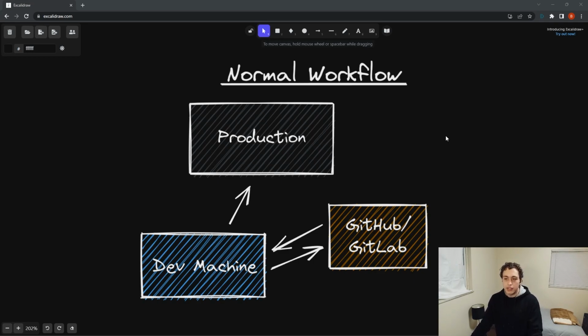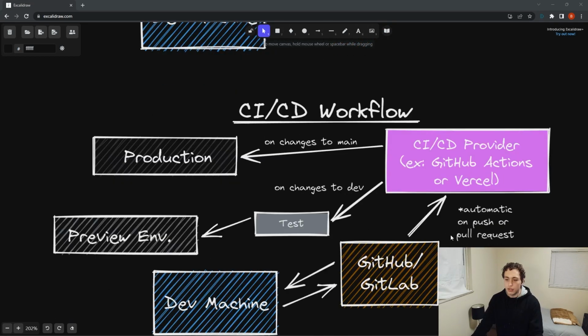So that's where CI/CD comes in. How do we make this better? How do we not have to push from our dev machine, but instead push from up here? Turn our source control into a single source of truth that will handle all of our deployments, builds, and tests. So CI/CD is continuous integration / continuous deployment. And I'll show you what that looks like right here.